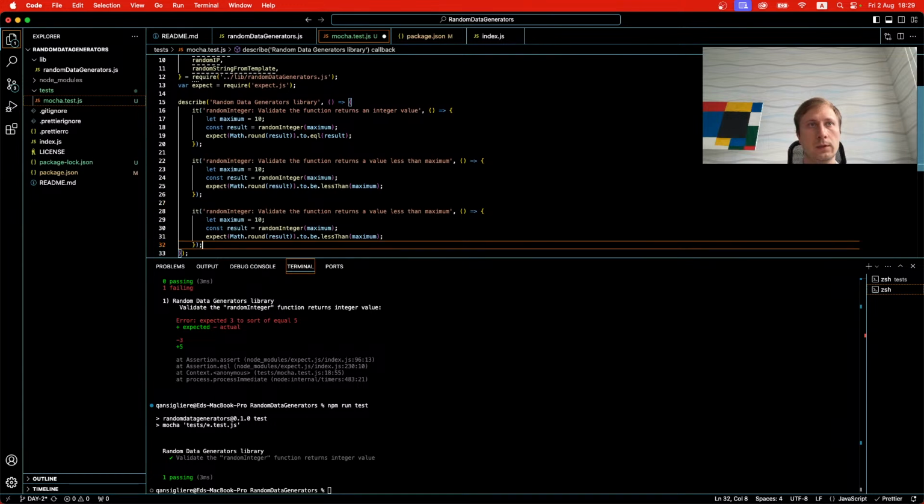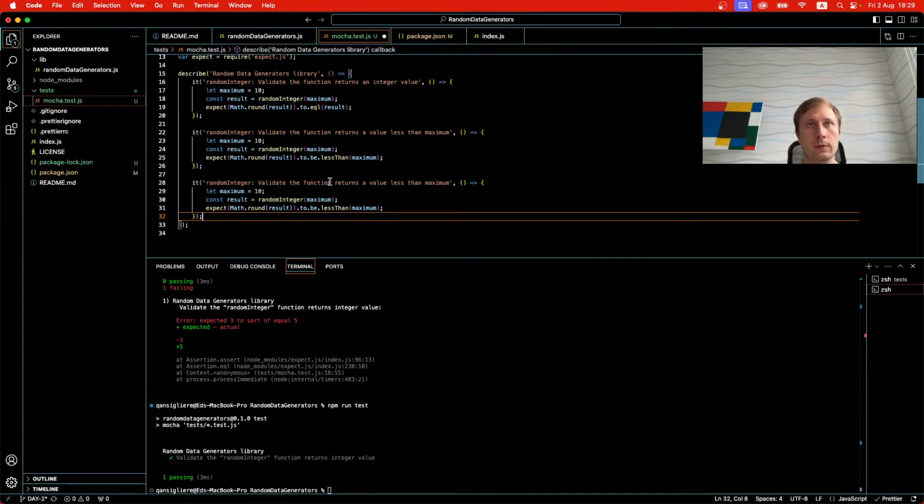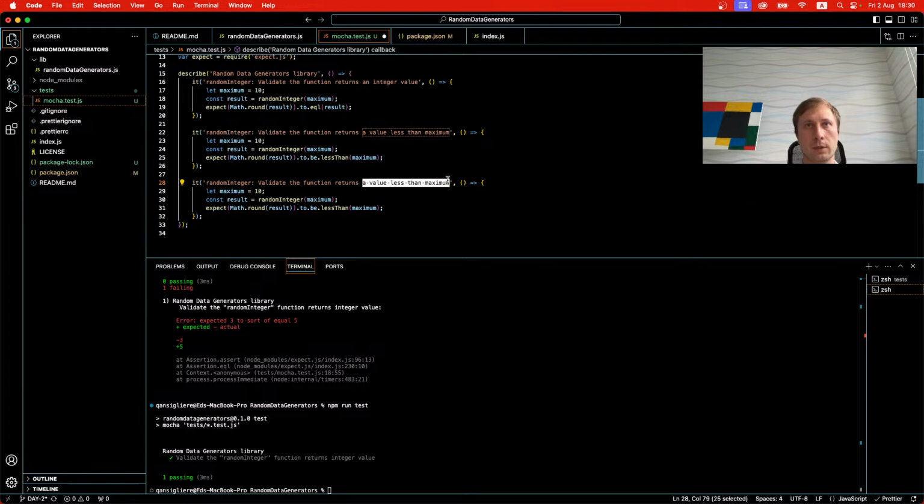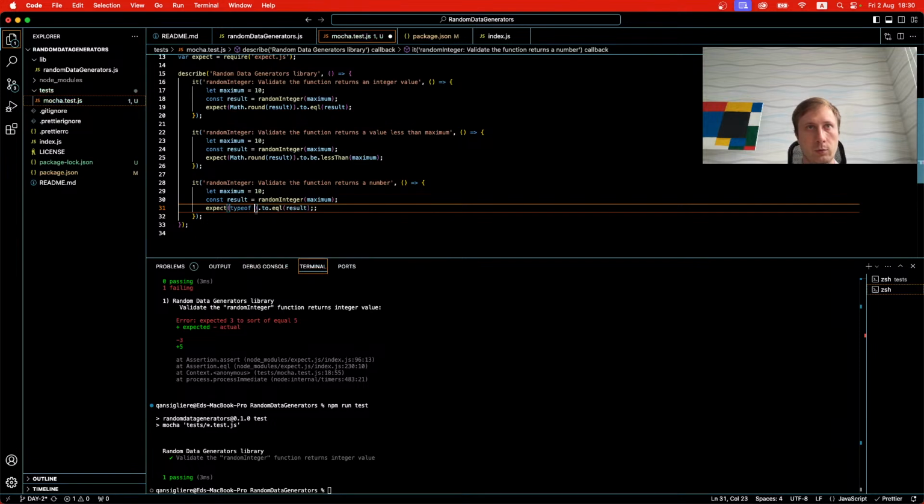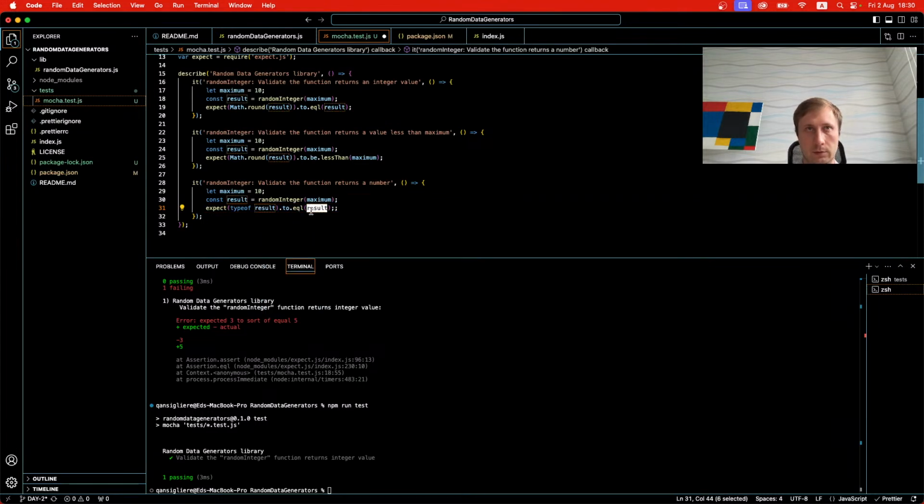And let's create another test, validate that the function returns a number, and let's reuse this one. Here we will use typeof result equal number.